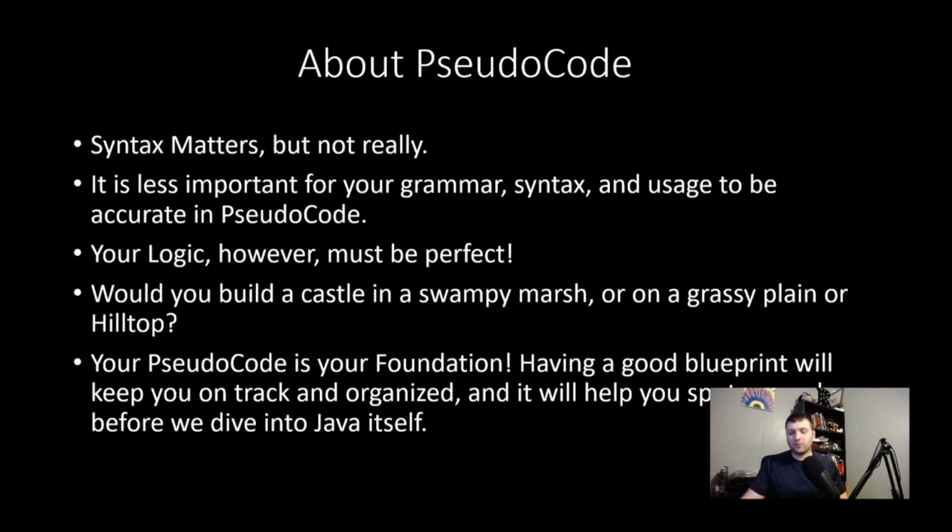If you take a variable and you give it the value of 1, and then you give another variable the value of 2, you add those variables together, right? You're going to get one of two things. You're going to get either 1 plus 2 to give you 12, or you're going to get 1 plus 2 to get 3, right? It has to be one of those two, depending on what it is. If you put in 1 plus 2 and for some reason it pops out 6, you've done something wrong. Your logic is wrong. You have to be aware of all those, and pseudocode is what's going to help you catch those errors before they happen.